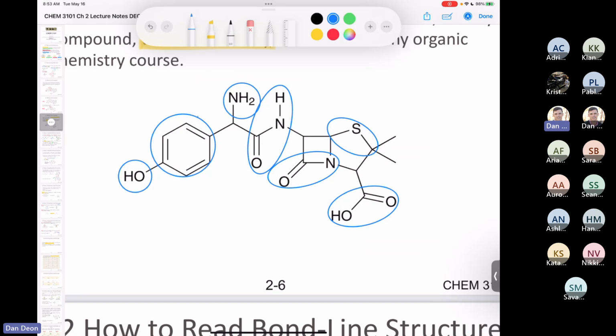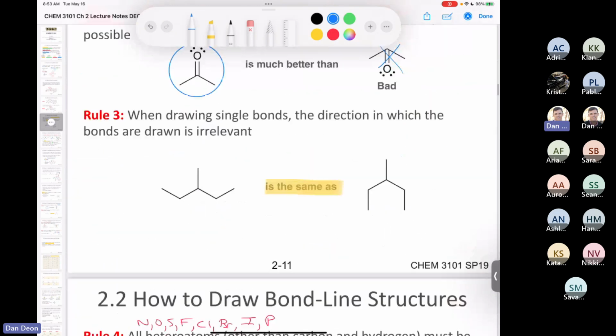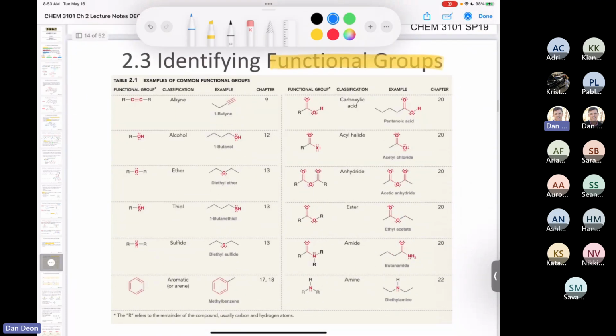And so a good medicinal chemist or a good doctor is going to be able to look at that molecule and make some prediction about the reactivity based on its functional groups. So you've got to be able to identify those. Let's go to the table and go through each one of them that you need to know. Is this an exhaustive list of all the functional groups in organic chemistry? No, not at all. But these are the first ones that you need to know.